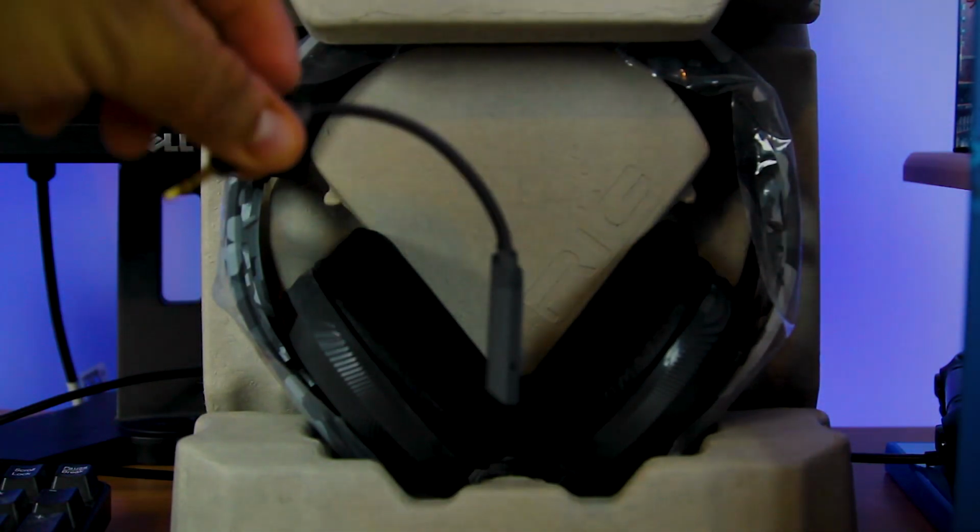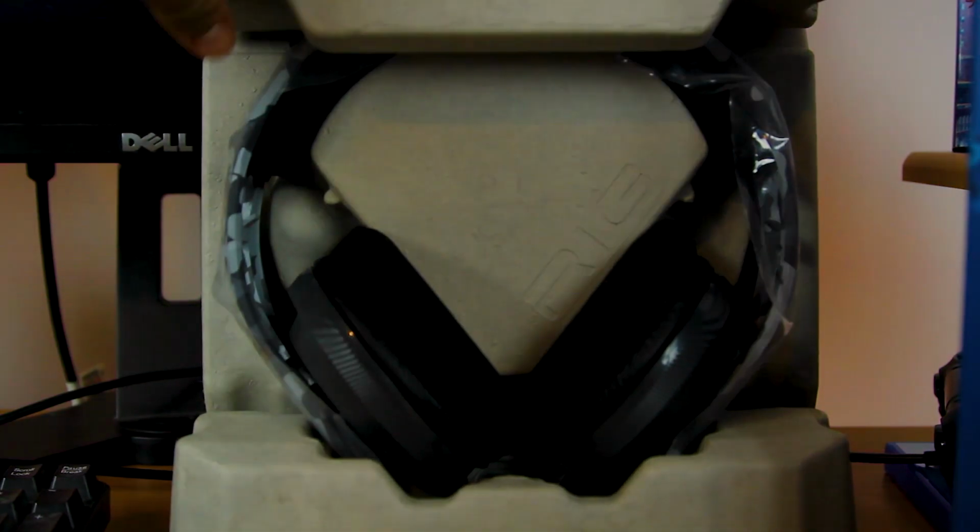As you can see, I kind of made a different little design there. All right, so let's go ahead and get these guys out of here. Oh, okay. So the wire is run through the bottom. Okay, I'll be right back. Let me go ahead and open this up.